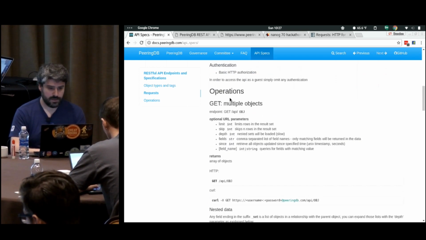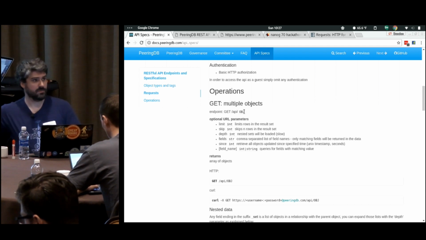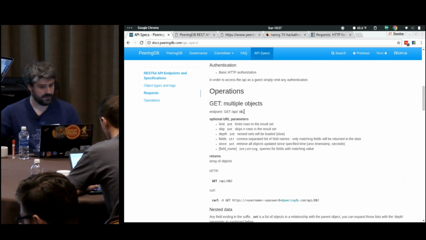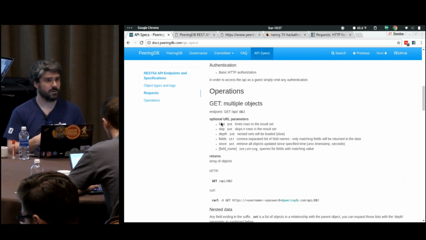So you can see that we can do a get directly on an object. So this is API/object, not API/object/integer, not /979. And it has a bunch of optional URL parameters. So there's limit. We can get back just 1, or get back 10, or get back 100.